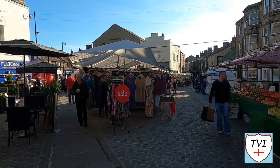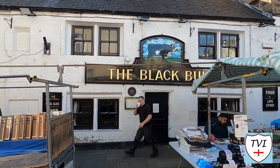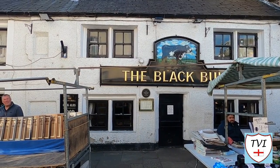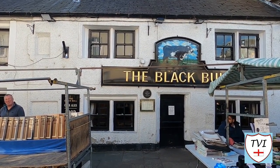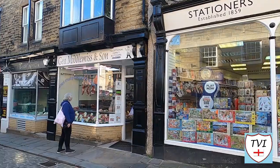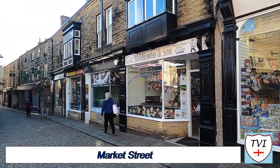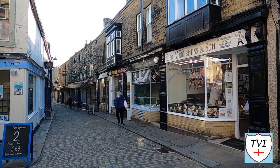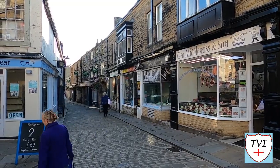One such building is the Black Bull pub. This 16th century pub is believed to be the oldest in Otley. On the eve of the Battle of Marston Moor, it's thought Cromwell's troops drank the pub dry. It's had more than a fair few discoveries over the years too, this place. Take for example in 2003, when a well and an 18th century water pump, which still worked, were found during a renovation. It was thought to be Otley's last surviving pump. Next, we walked along Market Street towards the bus station.